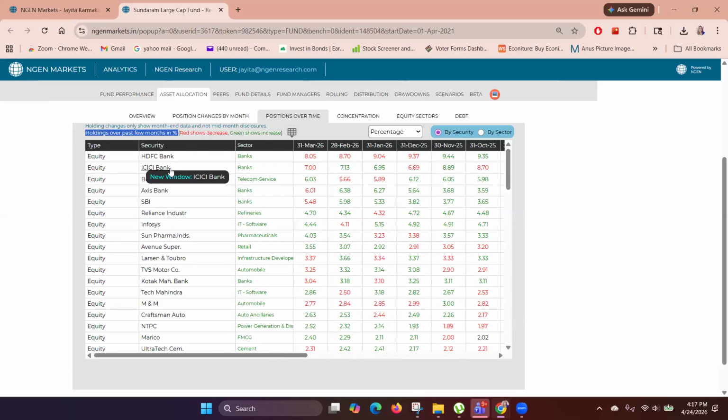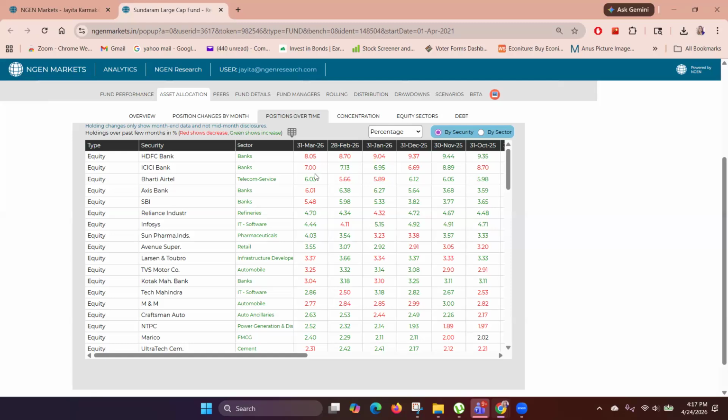So now you can see for this ICICI Bank stock, the holdings for March month was 7%. And the February month holdings for ICICI Bank was 7.13%. So there is a reduction in ICICI Bank holdings on March month. If you look at the January month holdings for ICICI Bank, you can see it is 6.95%. So there is an increase in February month of ICICI Bank holdings in comparison with January month, and that is the reason the February month data is showing in a green color.